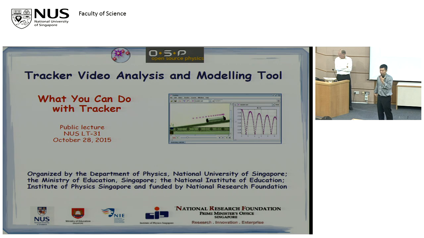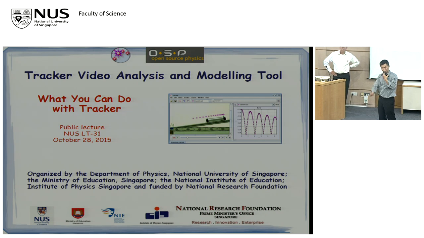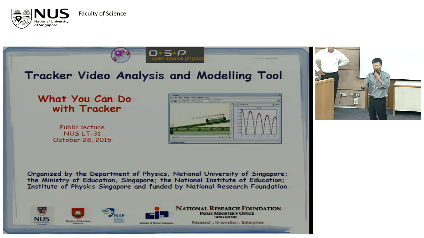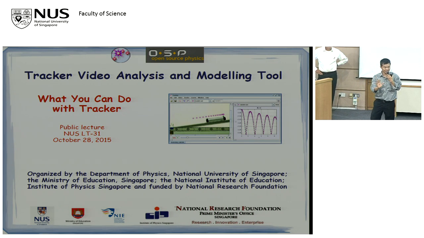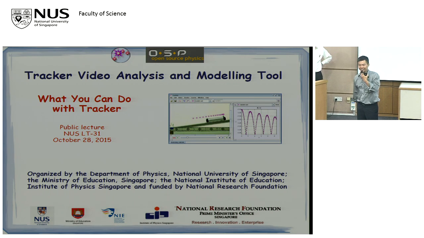So we have learned how to use Tracker a little bit more in-depth, and he's the creator of the wonderful, if you don't mind me calling it wonderful, software that we have been using in many Singapore schools, if I can say quite safely. Even in NUS also, they are using Tracker. So if you have not heard of Tracker, it's perfectly fine. That is probably because you don't teach physics. But you should find out what Tracker can do. It's a fantastic piece of software that is continually being improved despite his retirement.